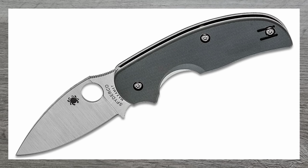But for general EDC, just cutting open packages here and there, Maximate is incredible. This is one of the best knives, arguably the best knife in Spyderco's line that you can get in Maximate. And Spyderco, as far as I know, is the only company using Maximate. So, is it expensive? Yes, but it's less expensive than the Para 3 and PM2 variants in Maximate. And it's just a little bit more than the Manix 2 lightweight in Maximate.